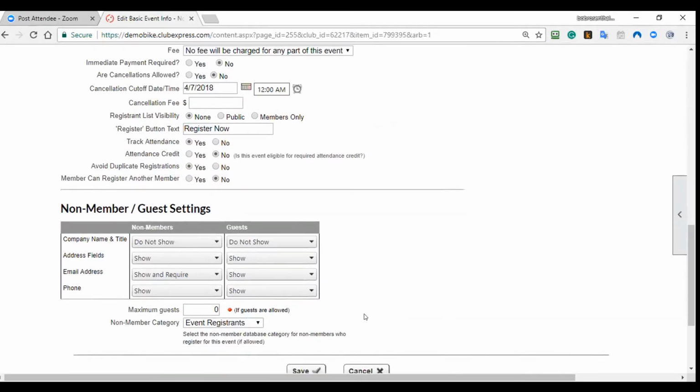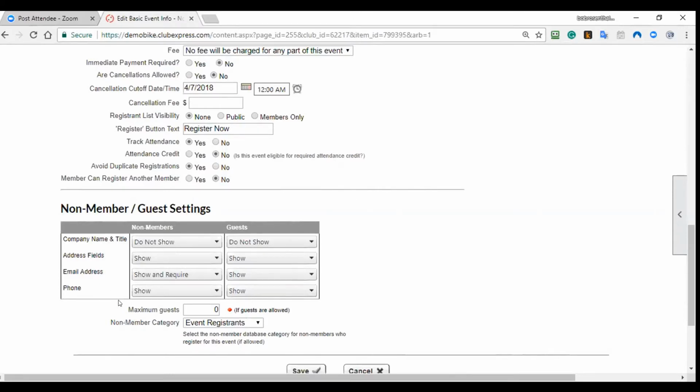Now, one of the other things that's interesting about ClubExpress is we allow you to store in here people that are not members, and we provide that for free up to 5 times your membership. So again, using Quad Cities as an example, with about 1,000 members, you can have 5,000 people in here that are not members, that have never been members. We're going to distinguish non-members from expired members. They sit in a different category.